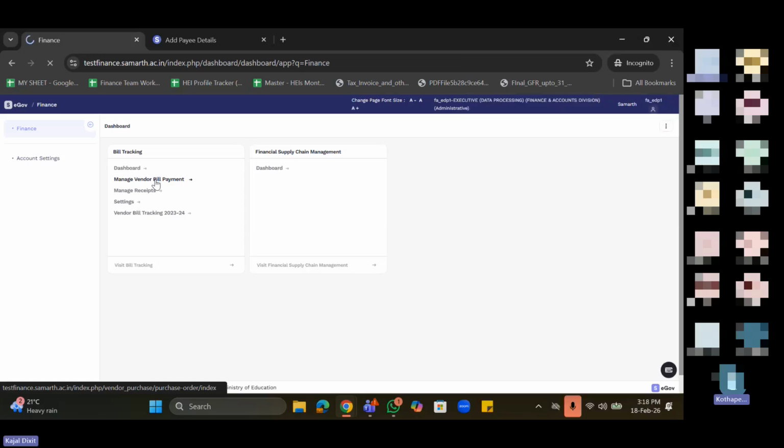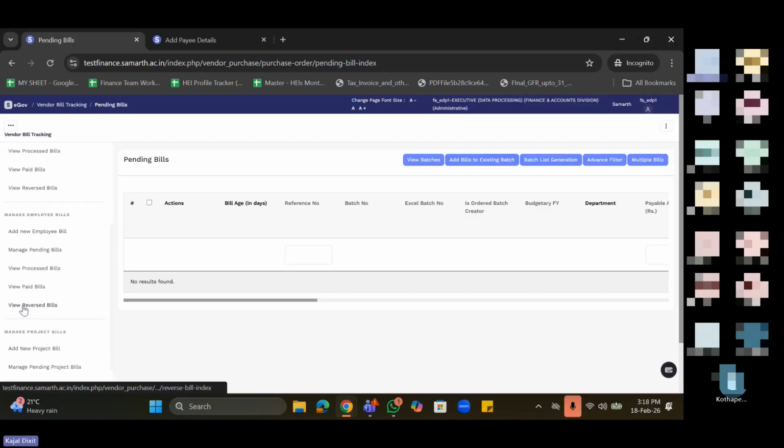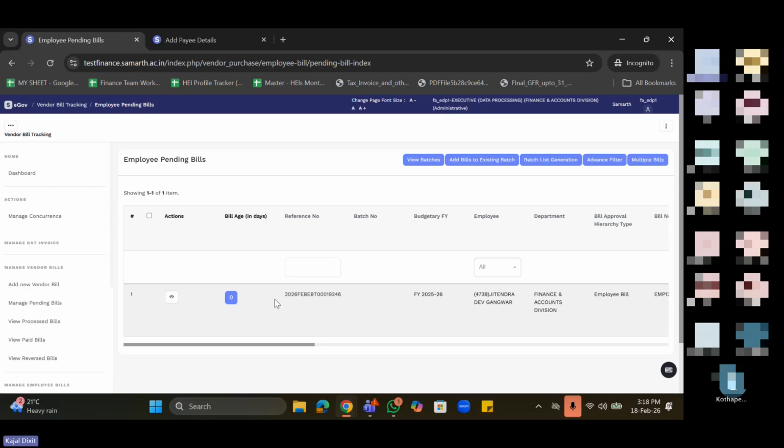Now we'll go to the management developments again. And here in the manage employee bill section, we'll go to this manage pending bills. So like this, the bills which the employee has submitted and which are pending with this user to select the budget details will be visible here in the pending bills. So we'll go to this bill here.